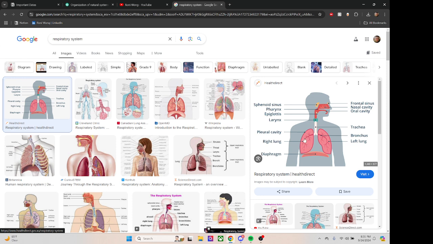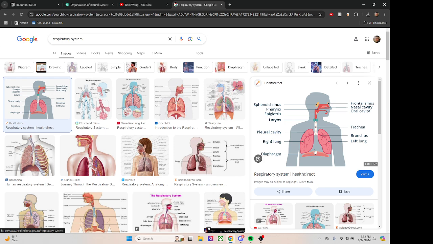Your right lung, for example, has 3 lobes, your left lung has 2 lobes, and you go really deep into where your bronchus is. You can see bronchioles, and then they have these little things called alveoli, which have these little vessels in them called capillaries, which also connect to the circulatory system, right? Your blood.